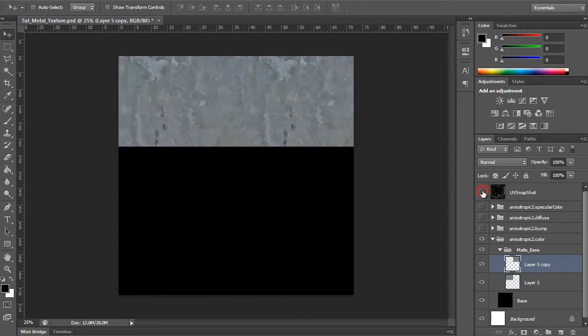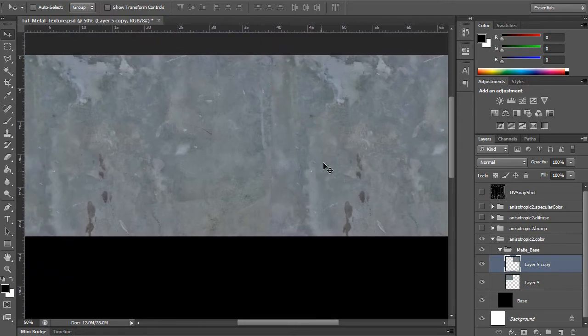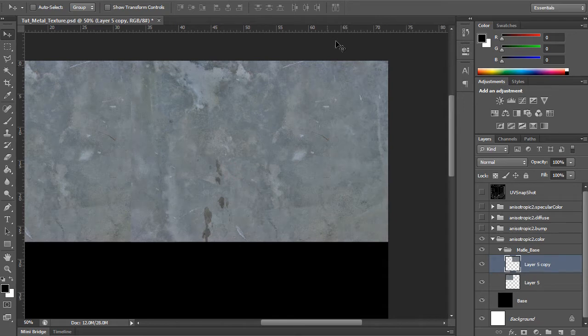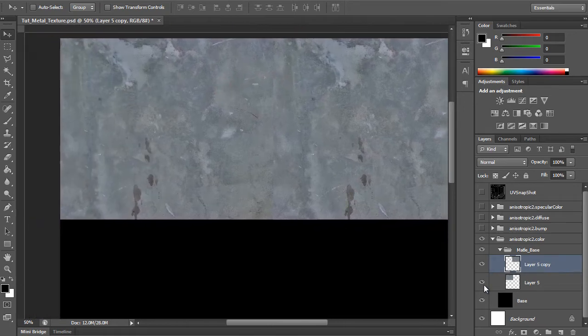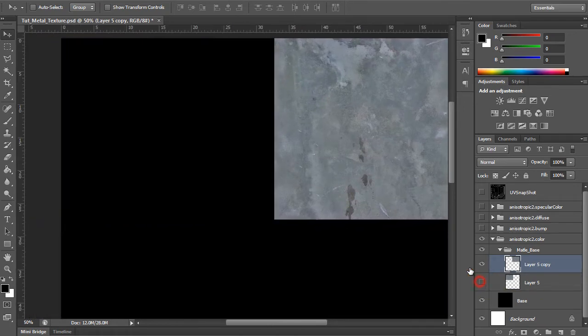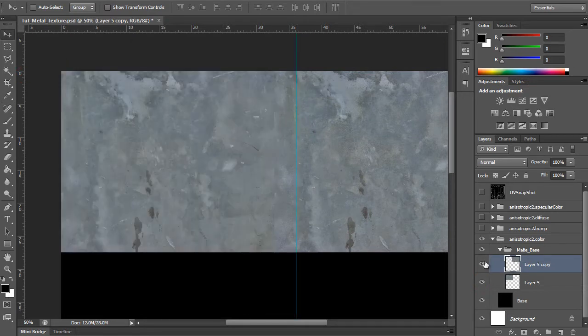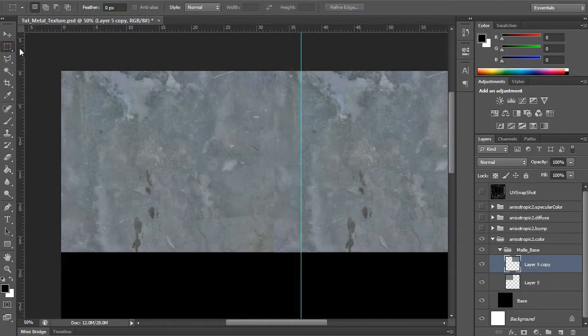Let's get rid of this one for a second. And to get rid of the seam here, I'll drag it till it snaps to the right side. Let's see where it ends. So let's say up to here. Let's give it a bit more. Up to here. Okay. And I'll choose the mask tool and set the feather to, let's say, 25 or so.